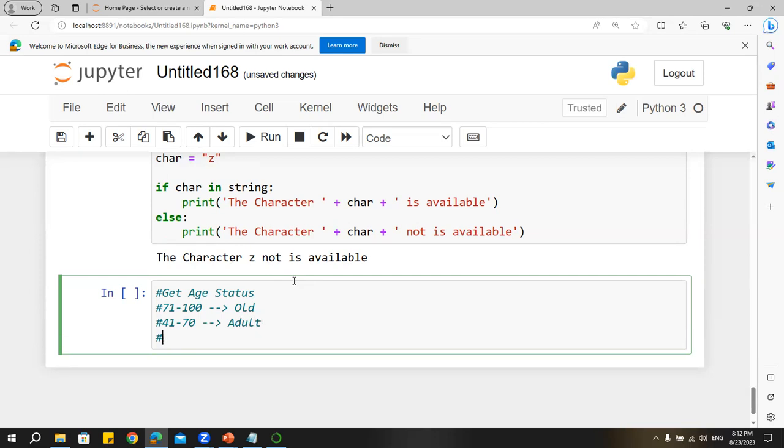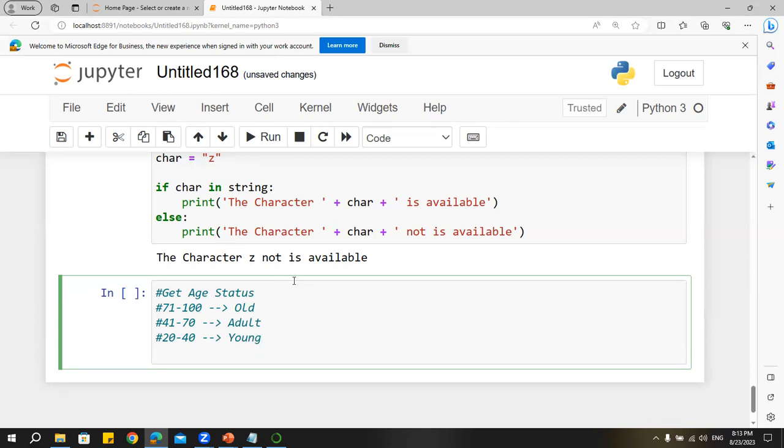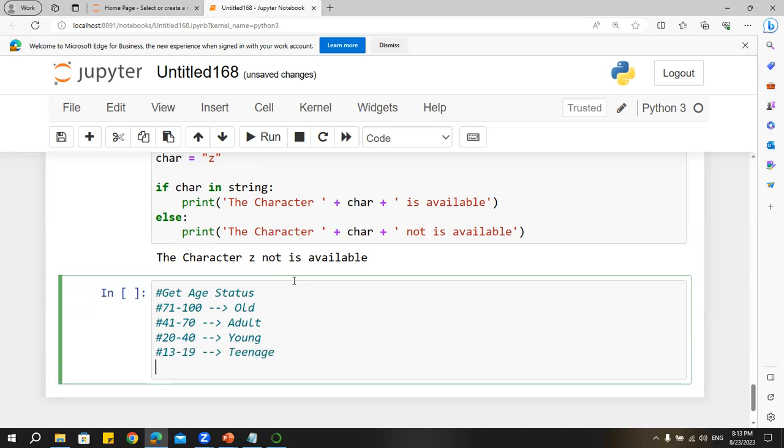Age from 20 to 40, then we'll say young. The age is 13 to 19, then teenage. If the age is less than 12, then it's a kid. I want to write a program for this condition.